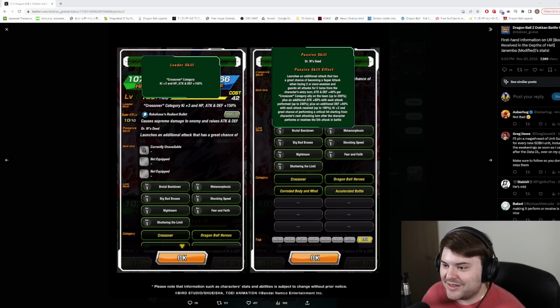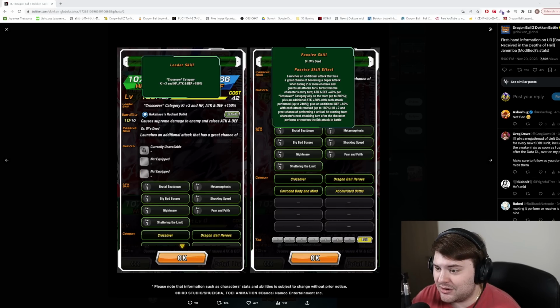Launches an additional attack that has a great chance of becoming a super when facing two or more enemies, and guards all attacks for 5 turns from the character's entry turn. All right, we're already starting with my most hated mechanic in the game, which is an attack that has a great chance of being a super. That's awesome, but it's only when you're facing 2 or more enemies. Guard, of course, is going to be guaranteed for 5 turns from this character's first turn, which is nice. That is definitely really good.